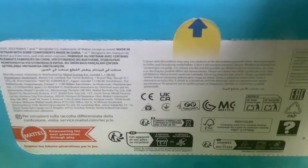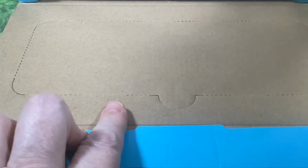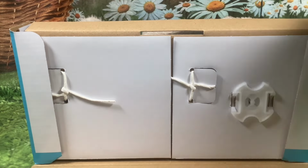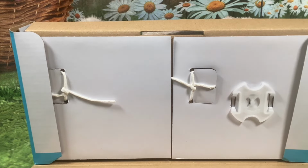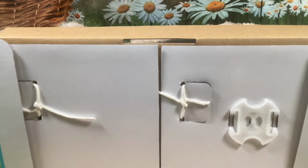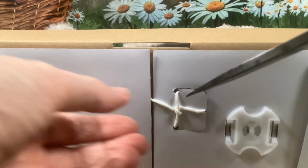You peel off the cardboard along the perforations so that you get access to the instructions and this, and you don't actually have to cut that sellotape there. Ah, right. Never seen anything like that before. Nice idea. It's a pity you didn't notice it before you took the sellotape off. It is really, isn't it?